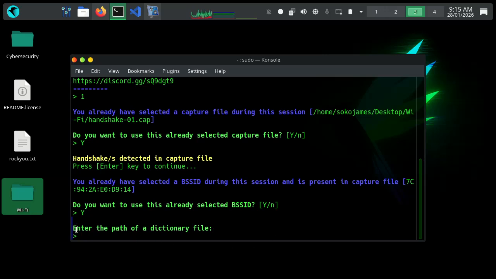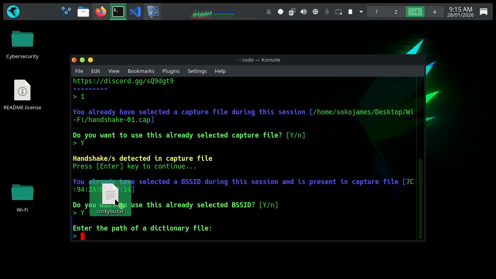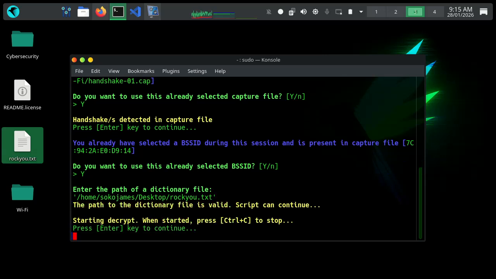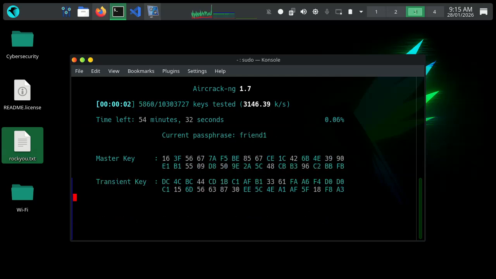Here you need to enter the dictionary file. Remember, at first I showed you how we can extract this word list, which is the dictionary file. You just need to grab it, then make sure that it's in single quotations for a Linux system to indicate that it's a single path. Once we do that, we can start cracking that password.